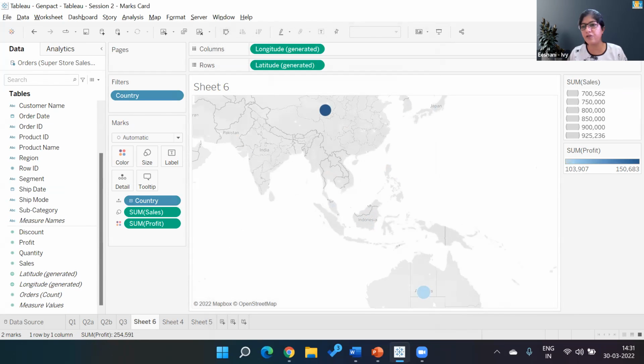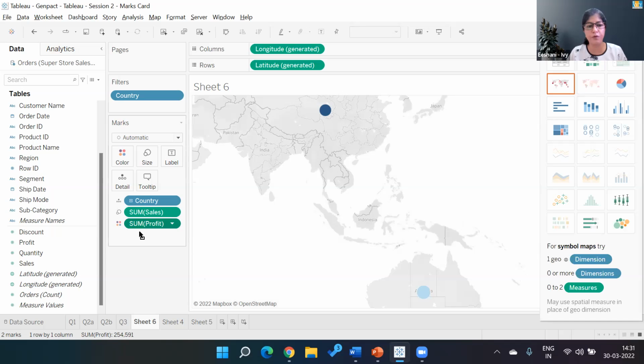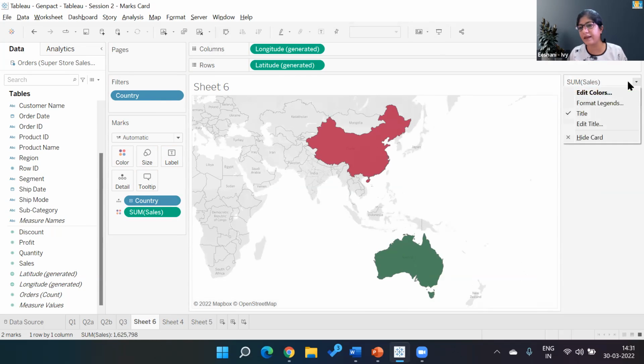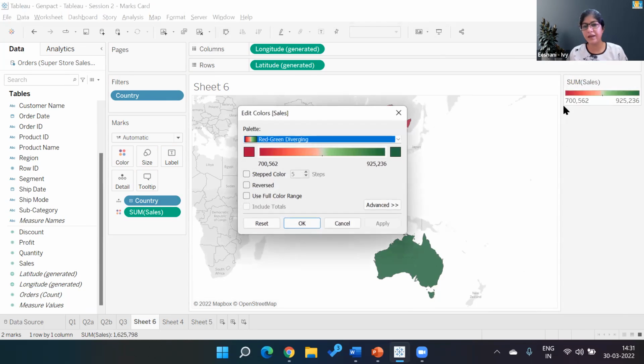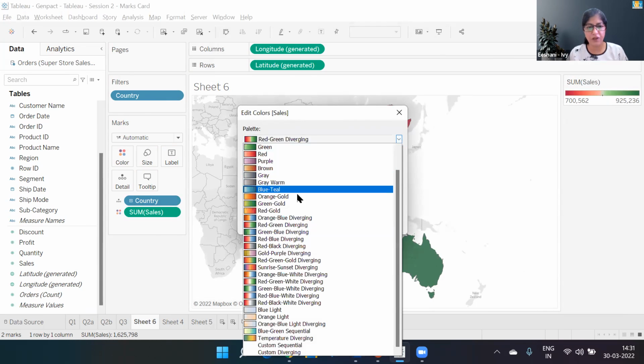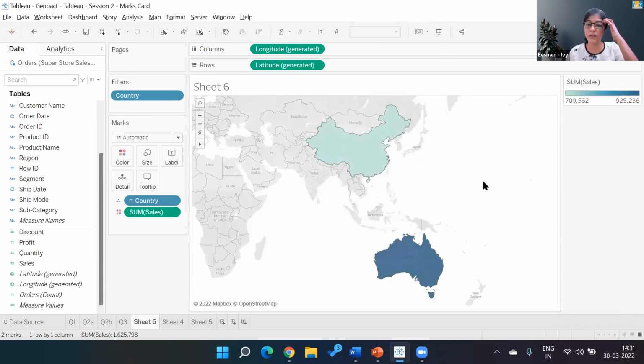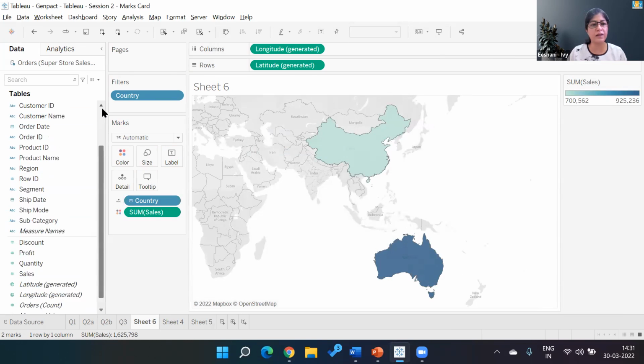Now I would like to have it more. I want to remove the profit and put it on more on. This is a bad color. It looks like we are making negative sales. Color combinations are important. Let's pick the normal blue one. Okay, so these are giving me top 2, and then I can also put country in my labels.